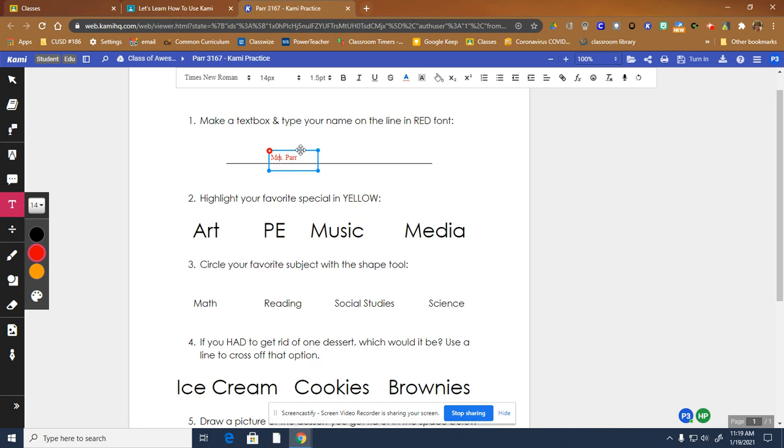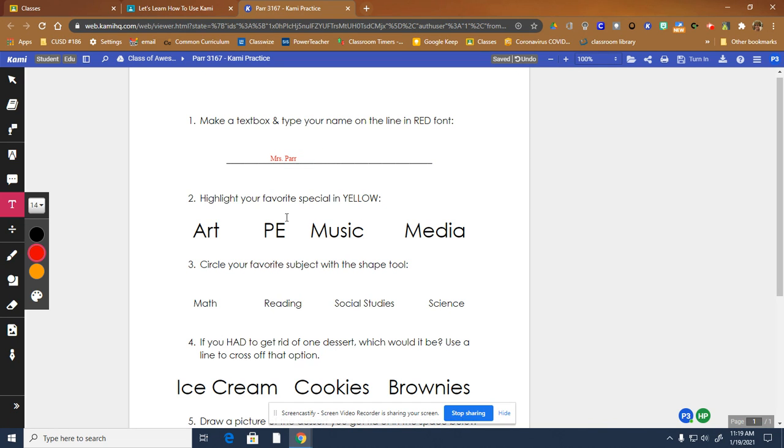So if you hold your mouse button down, you can drag it so your name ends up being on the line, and then you can click off. And my name is now on the line, written in red font.